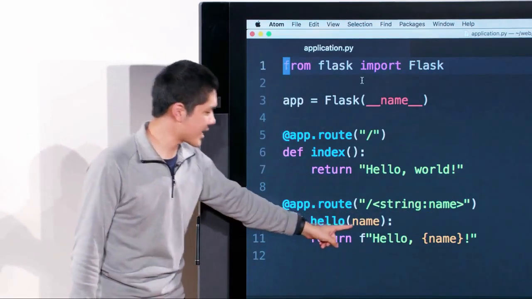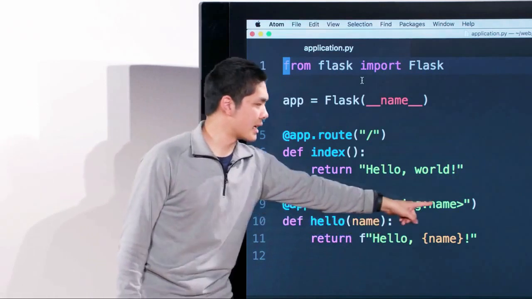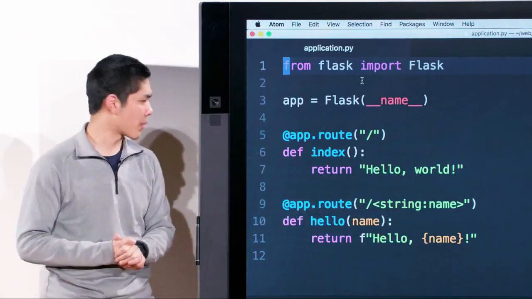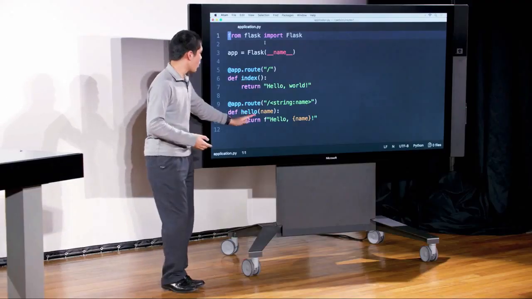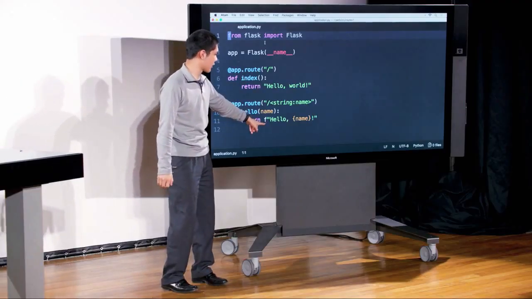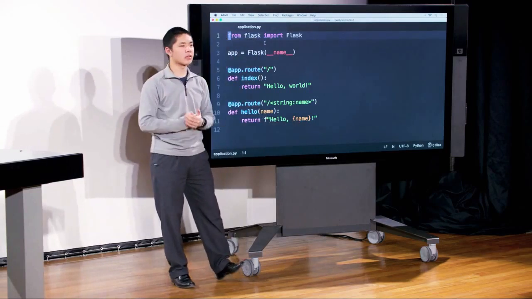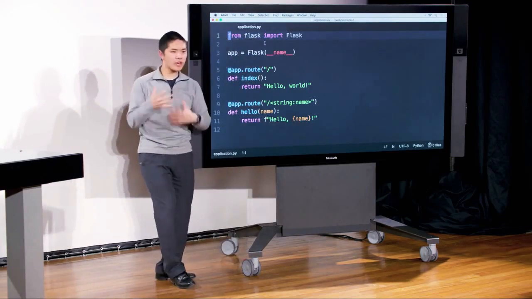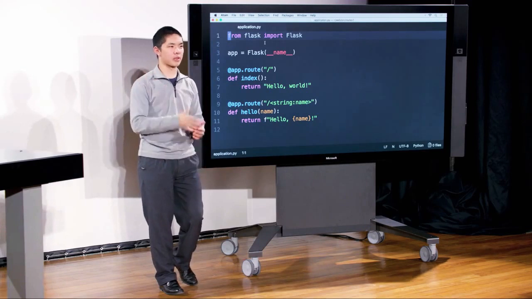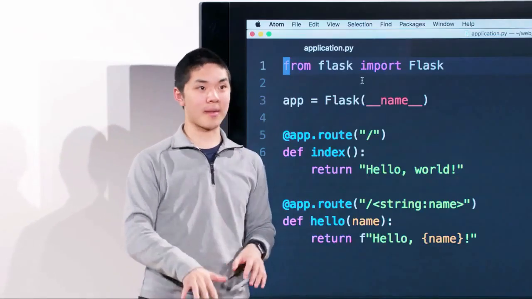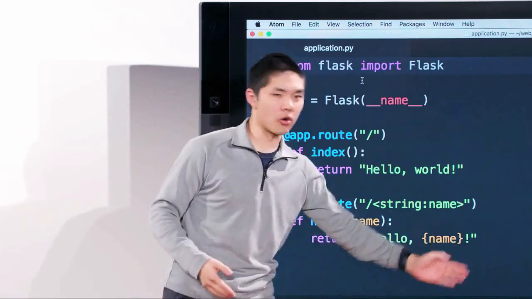And this hello function takes as an argument this name, a name that gets passed in via the URL that the user typed into their web browser. And what happens here? Well, I'm going to return this formatted string, hello, comma, and then name in the curly braces, which is very reminiscent of one of those early Python files that we looked at way back at the beginning of lecture, where I asked for a name to be typed in at the command line and then printed out hello, comma, name.